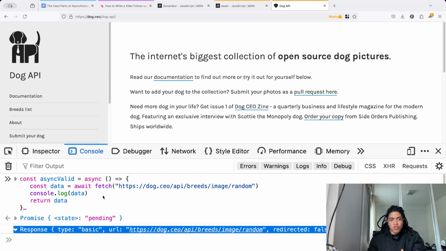And now the await, what it is going to do behind the scenes is not only enter into that execution context, but after you get that data, give you that.